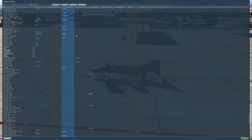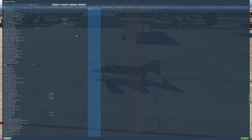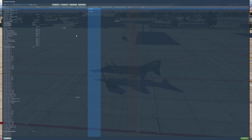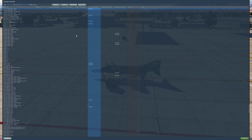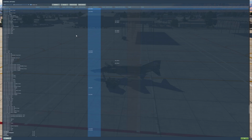Now, that's not all I use, because I do have a Viper ICP that I got from an Italian company, and I've got two Cougar MFDs. So I've used those to spatially lay out where I have other switches that I find myself using. So on the MFD, I've got things like the canopy. In the cockpit, I have the top row is set up for the station status, the top 5. I've also got the master arm just to the right of that on that rocker switch.